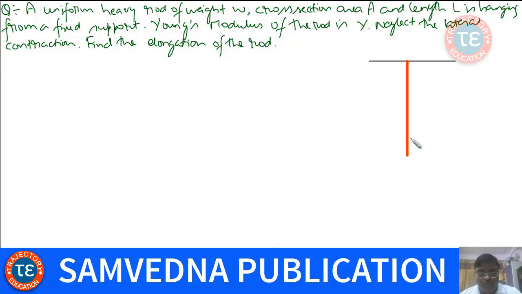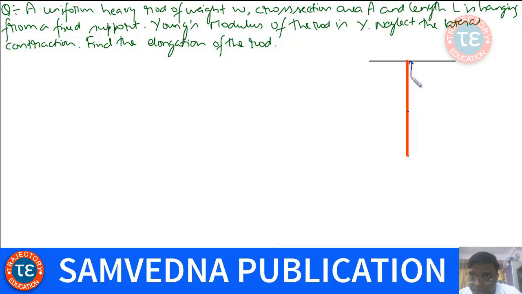See, this weight is distributed throughout the rod, and tension in the rod is going to be different at different points. Tension at this point is going to be 0 and is going to be highest at this point. Tension at any point will depend on how much of rod is hanging below that point. At this point no part of the rod is below, so tension is 0 over here. At this point all the rod is hanging below this point, so tension is highest.